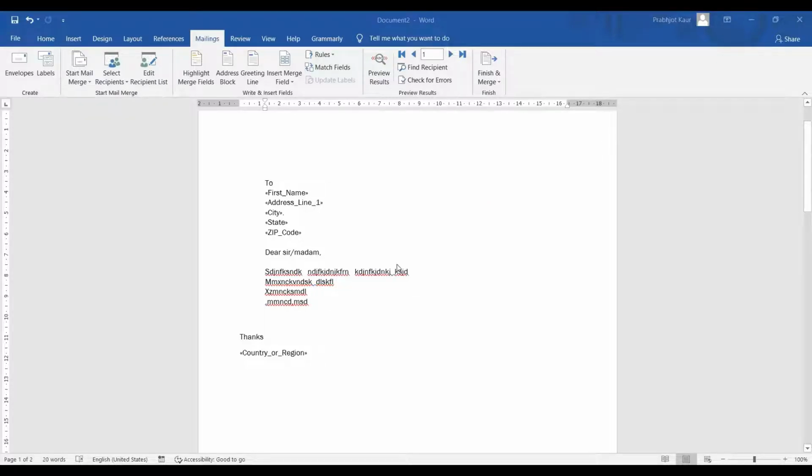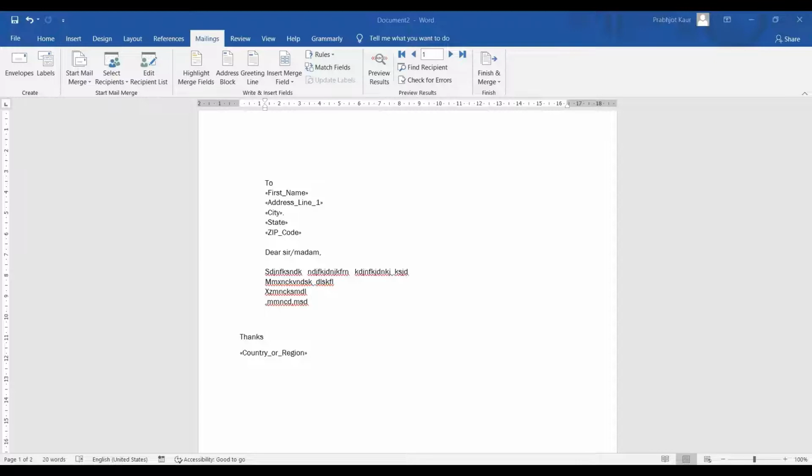Okay, now see, this is the new document, Letters 1, with the first page for the first record, the second document, then the third record, and the fourth record. I cannot see anything.